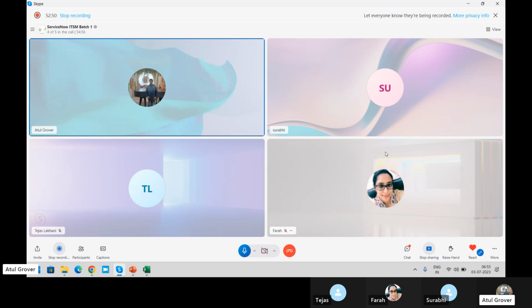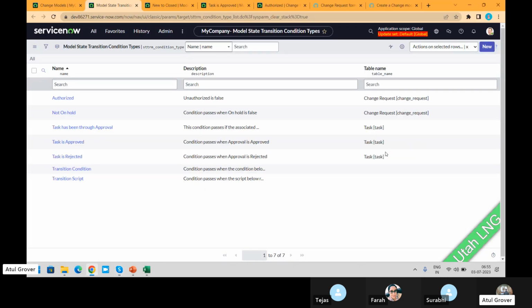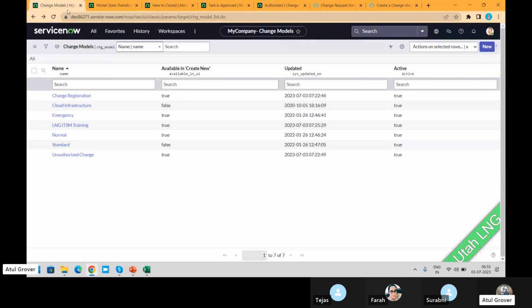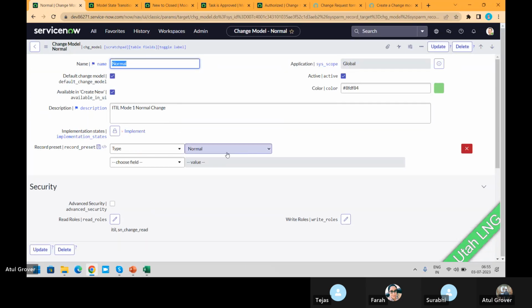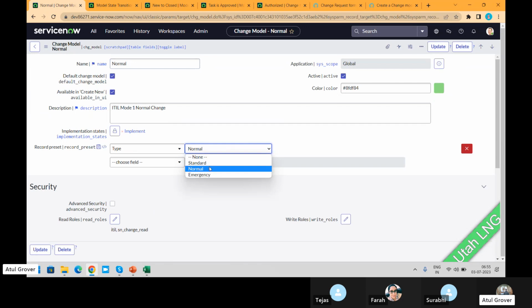Type is still the same. If you see here, let me show you. Do you find any other type here? No. These are the types. These are the models. Laptop models: fully foldable, complete touch.